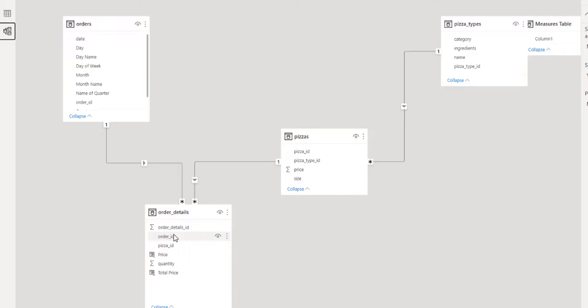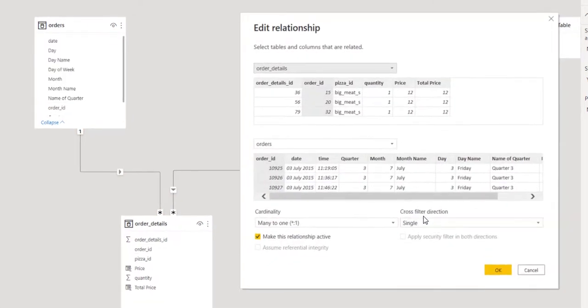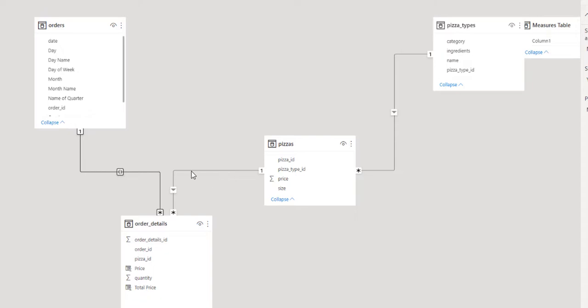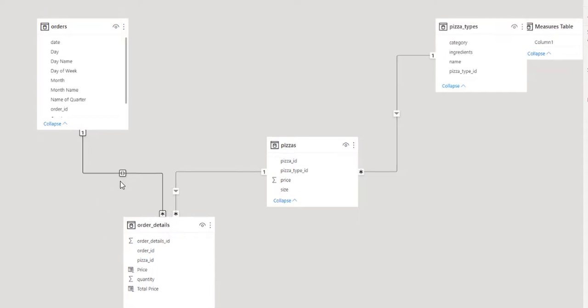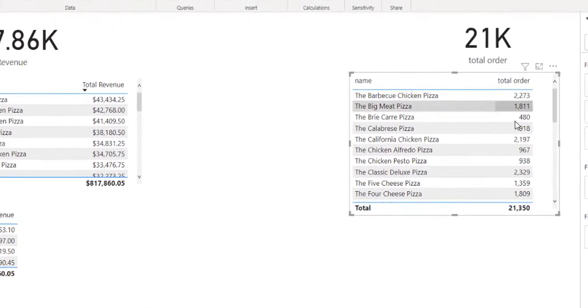The second thing we can do is to let Power BI know that we want to go against the flow, basically. What I can do is double click on this, and then you can see that the cross filter direction is single. It means Power BI expects that this flows just like this. So I want to change this to both, so that I'm letting Power BI know that sometimes I want to come from here to this place, so it can flow in both directions. Now you can see the arrow has changed. If I go to my report view, you can see now that we no longer have that error. So that's one way you can solve that.